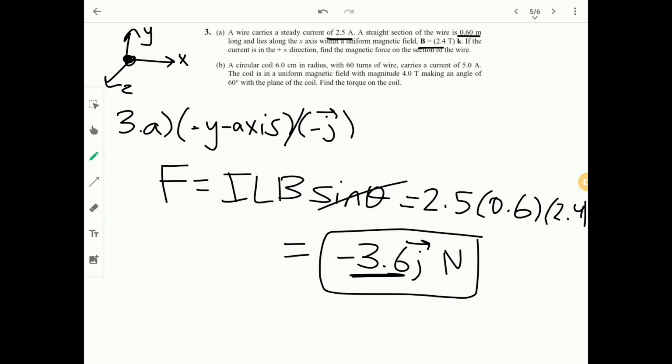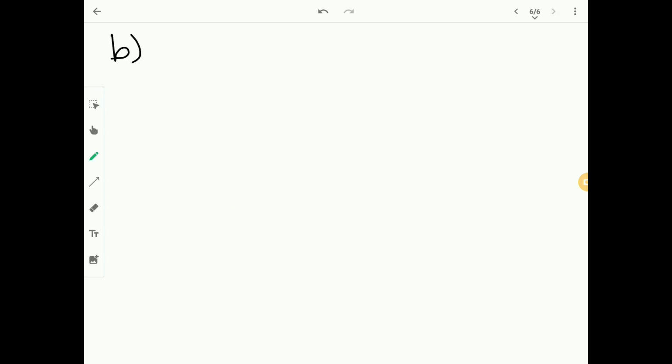Alright, let's check together. So let's just draw this. We have a coil, so basically it's a bunch of circles together like this, like this, like this. Or actually not, let's make a better drawing. This, and then we have like this, like this, like this. But our length is not much bigger than the radius. So let's say like this, right?